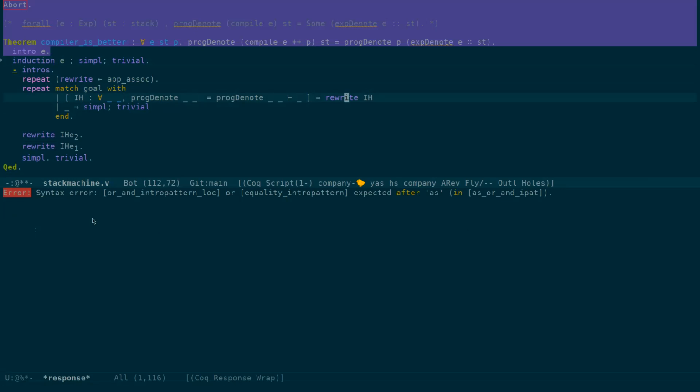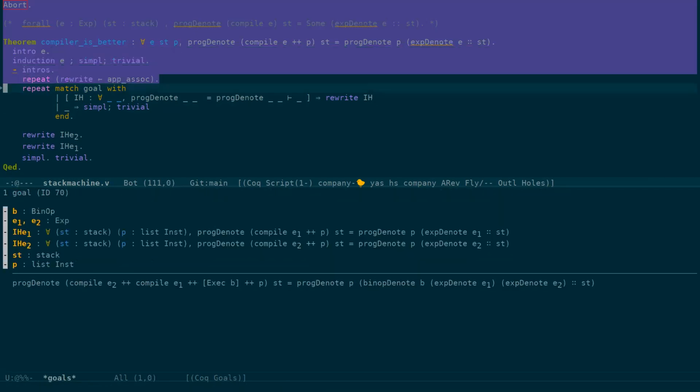When you look at the goal, at any point of time, you have a goal, right? The goal is that you have to prove this under these hypotheses. So what I'm saying here is to match the goal. I don't care what the actual goal is, but if your hypothesis has something of this kind, for all something, pr denote of something equal to pr denote of something, just rewrite with it. I don't care what it is. And now notice, what does rewrite do? You don't tell it how to rewrite.